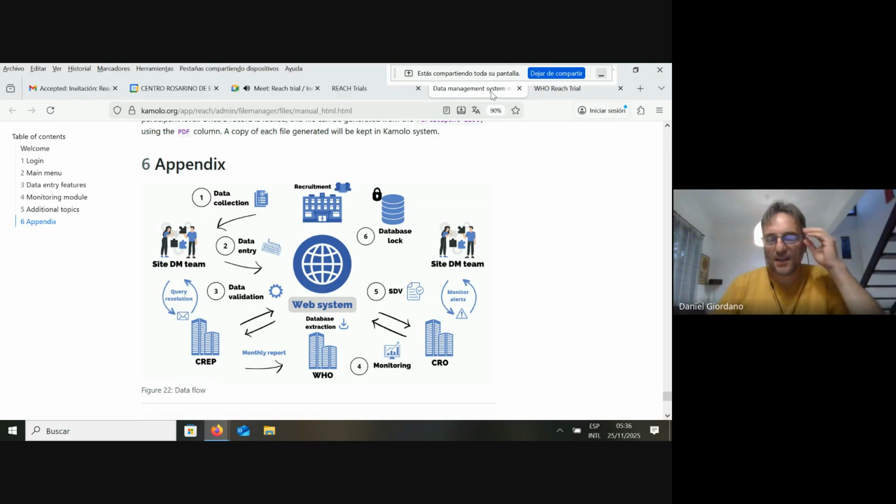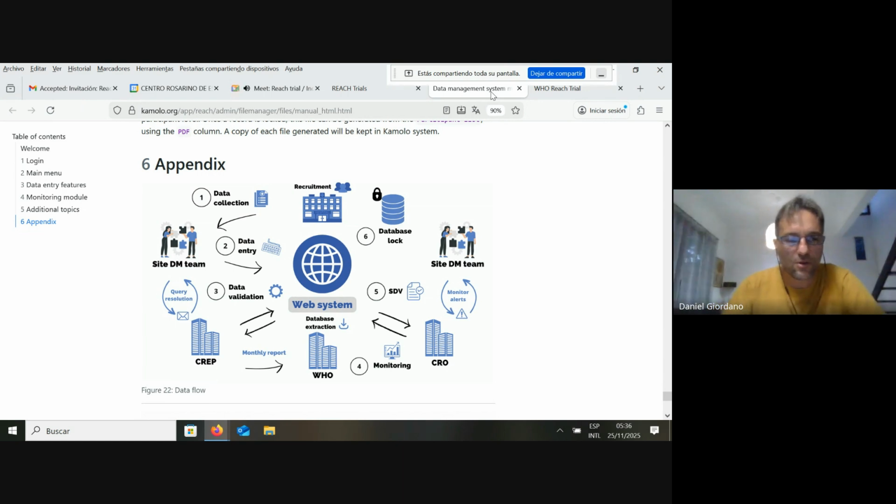So this is the generic flow chart. Maybe some adaptation can be implemented for some particularity of the hospital, but please let me know any doubts or comments about this.